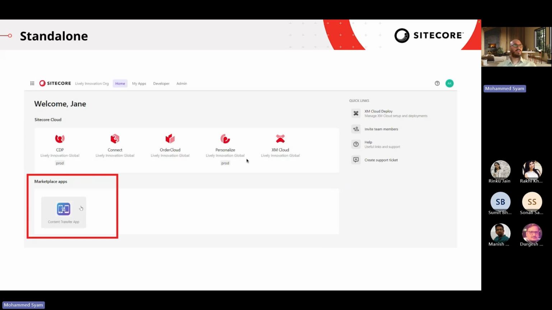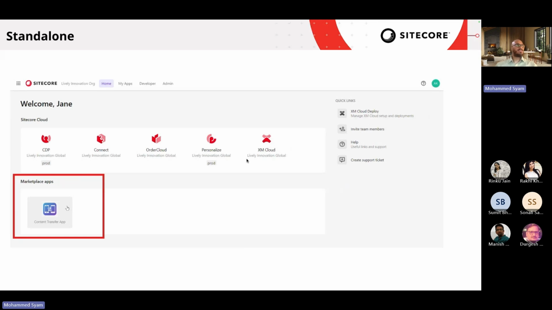As you can see from the screenshot, hopefully it's clear enough, on the bottom left of the screen you can see an app appear under Marketplace apps. If you want your app to appear outside XM Cloud, in the cloud portal, then you would go with a standalone extension point. We are still on the cloud portal, and we can see the application at the bottom left of the screen. With this type of extension point, only organization admins and owners can access the apps. In later releases, all organization team members will be able to access it. So that's our first extension point.